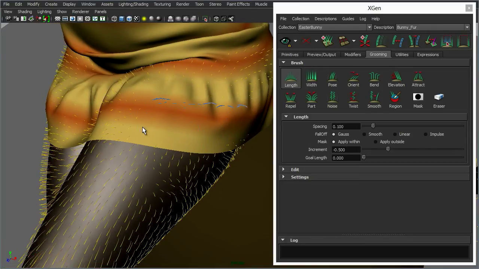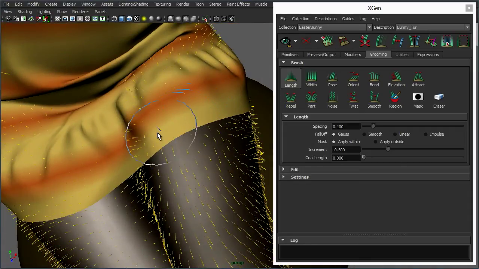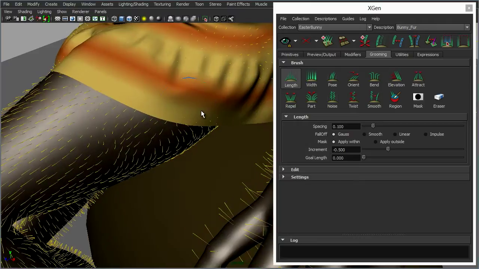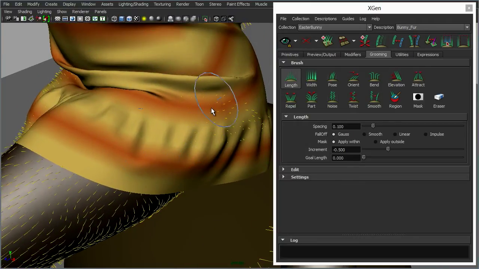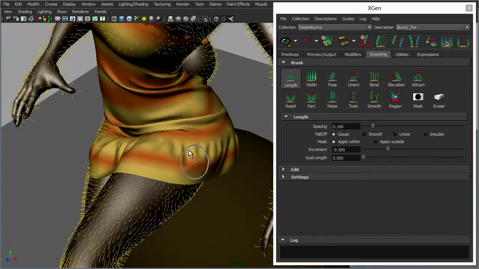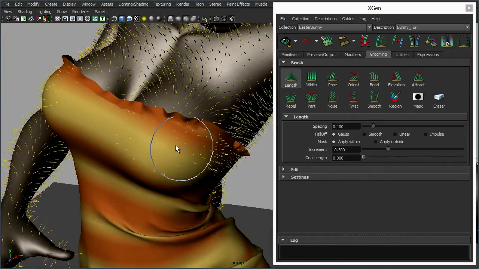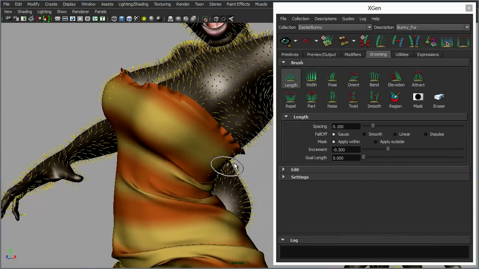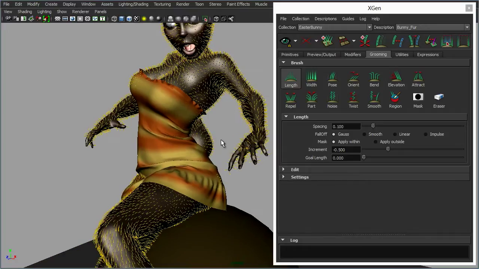And what we could do now is just brush around here. And that's going to shrink that fur. It's going to shrink it right down so that it's now no longer popping through. And you can work your way around and just get rid of the fur from everywhere. Just like so. And now we're coming back to where our original preview was. So we can see where originally the fur would have been popping through. So let's just zoom out now we've done that, and we are going to update the preview. Just leave that for a second.